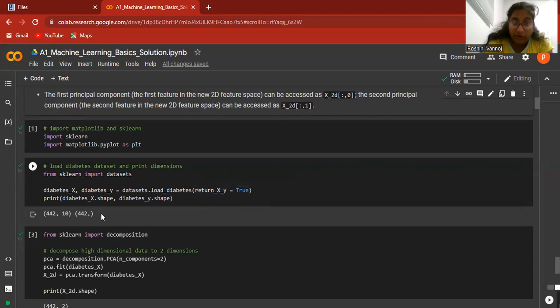That means when loading diabetes X and Y, it will return a tuple, which is a 2D array, containing only the X and Y features in the form of a 2D array as shown here.